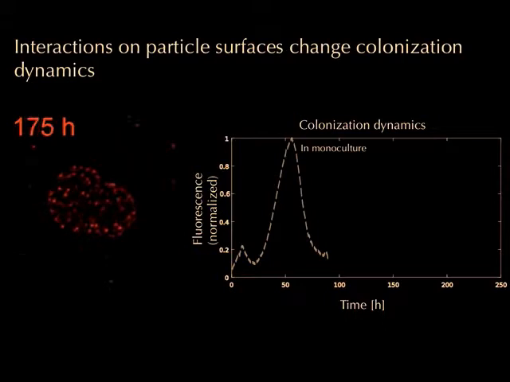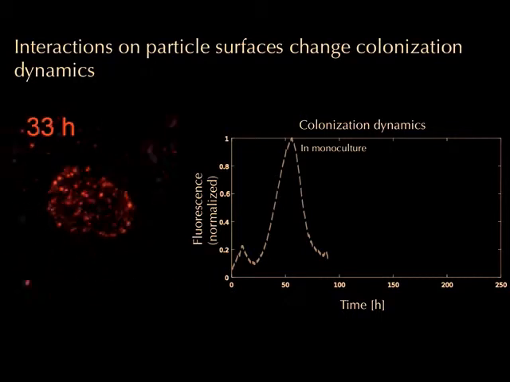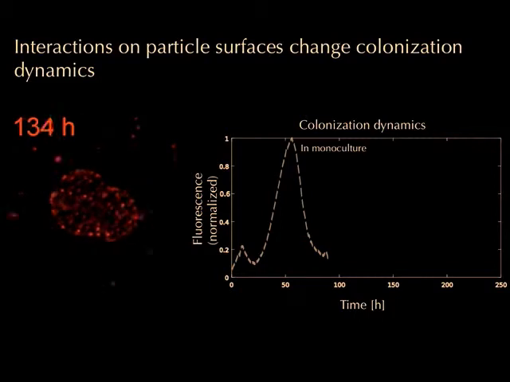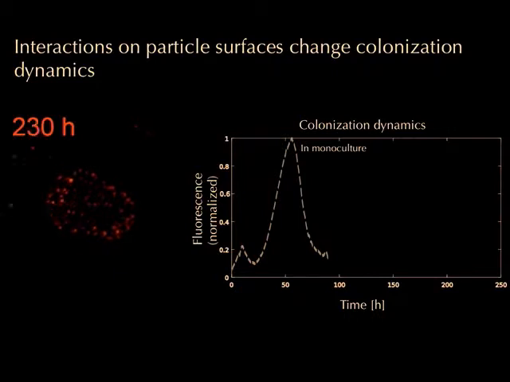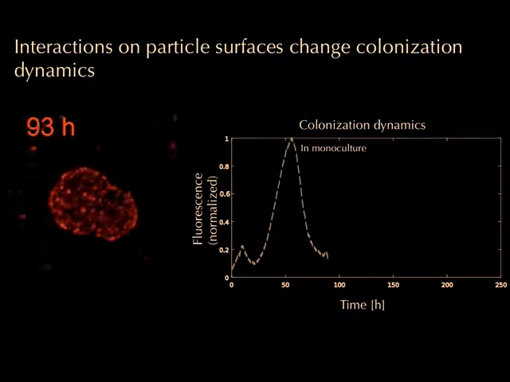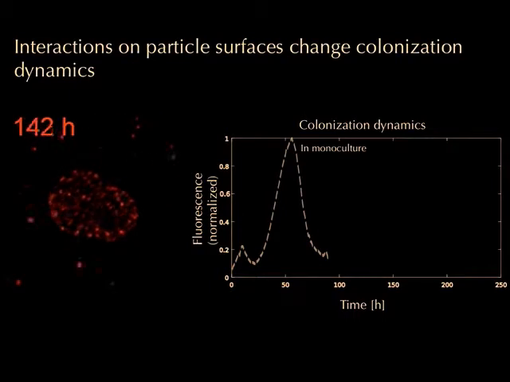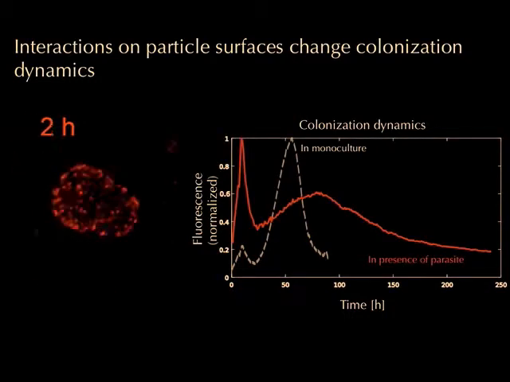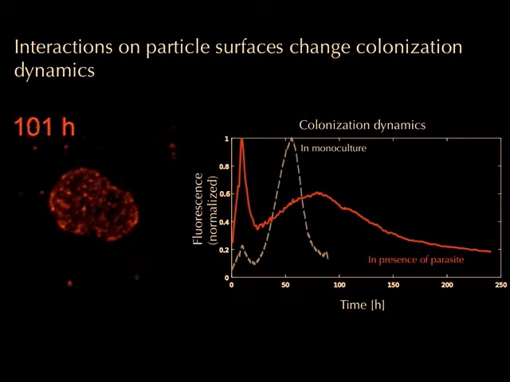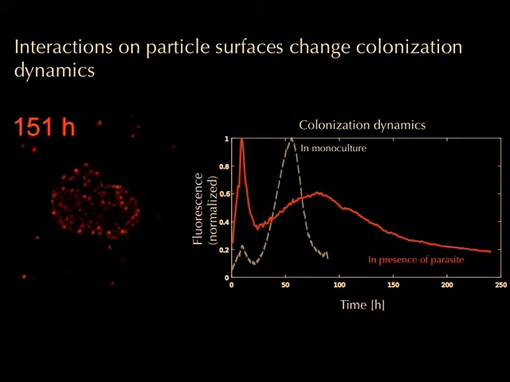And this movie here is the same type of thing, but when we add the secondary consumer. I'm sure you cannot see this very well, but it's taking really long, so it's going all the way here. There is an initial explosion of cells, colonization, and then they leave the particle, but they just don't come back. That's what happens. I'm sorry, this data is all normalized to 1, that's why it's so high. But you have, again, an increase, then a decrease, and they just don't come back.